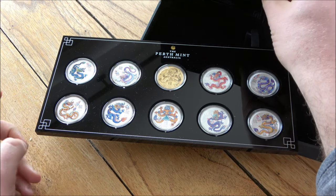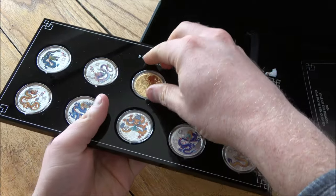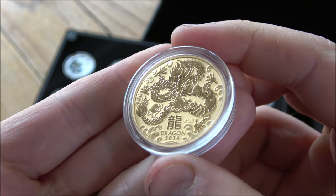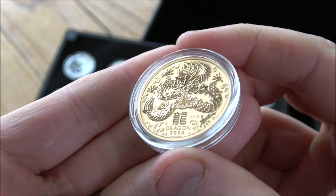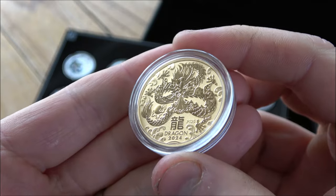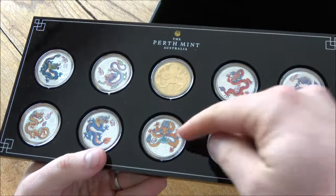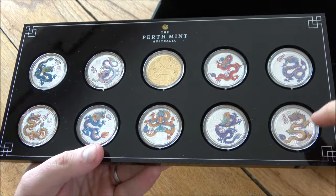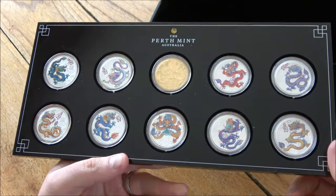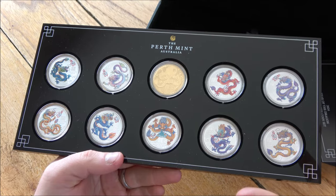Here we have it, and you can see why I decided to get it — it is absolutely stunning, really incredible. Now the original design of the Perth Mint dragon has split opinion. I'm not going to ignore the dragon in the room — there are some people who don't really like it. I personally am a huge fan. I think it is fantastic. But this set has not just that design, duplicated in the gold gilded and colored versions, but a whole host of other designs. So if you're not enamored by that one, you can choose any of the others.